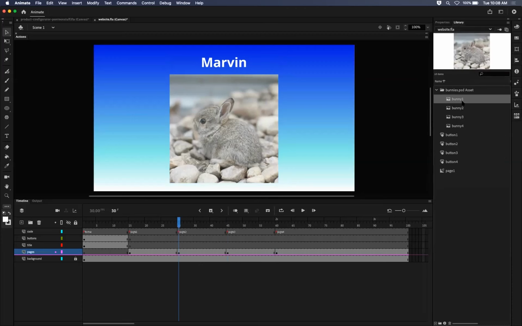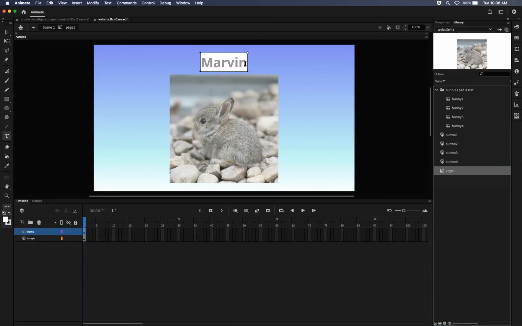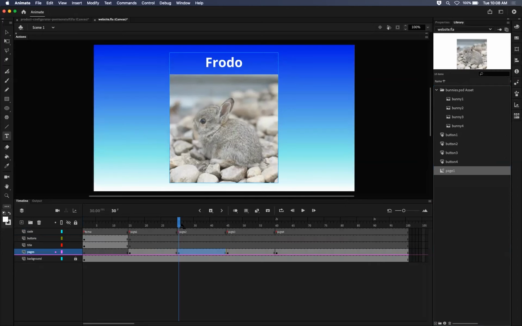Right now, these are all copies of the same page 1 movie clip. And if I go inside of the one that's on page 2 and change it from Marvin to Frodo, and I go back up, now all of them are named Frodo because it changed all of the symbols.